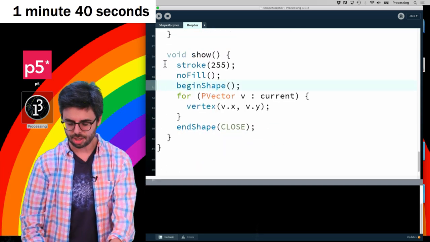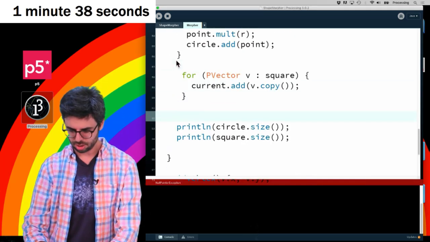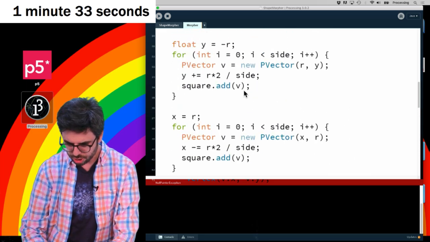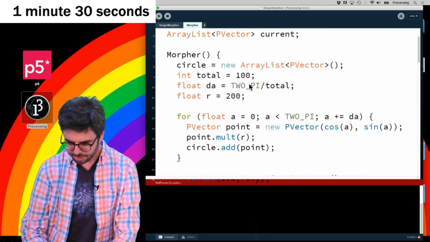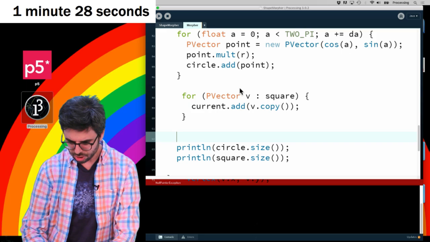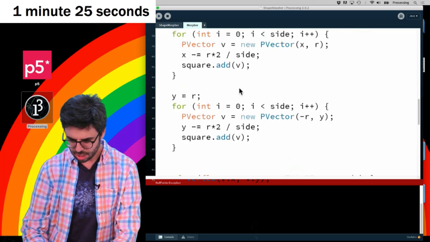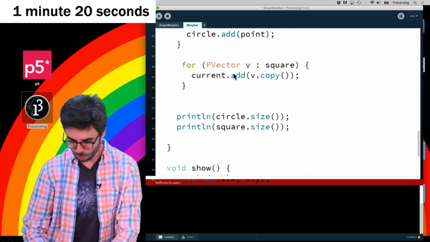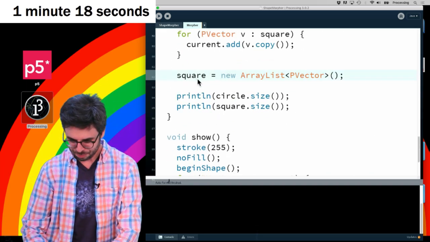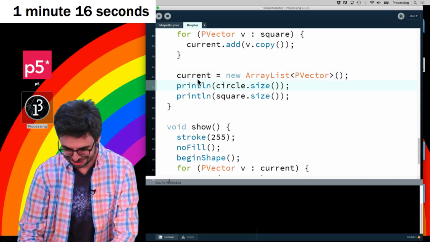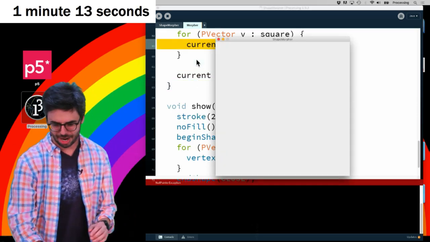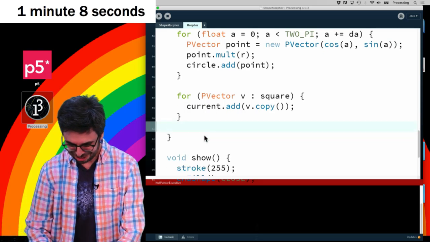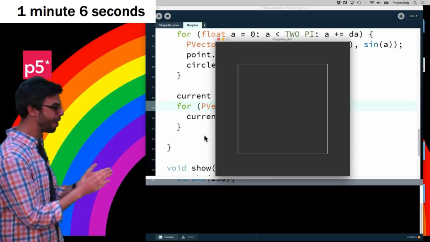So now in draw, what did I do wrong? Null pointer exception. Is current null? What's null? Current. I forgot to make current a new array list. I totally did. OK, so I need this line of code. And I'm getting so lethargic here. 1 minute left. This is totally going to happen. Current equals new array list with the p vector. OK, here we go. Oh, come on. Oh, it's got to be above it. Oh, I'm making horrible mistakes here. Current go above, current go above. OK, here we go. So we see the square.